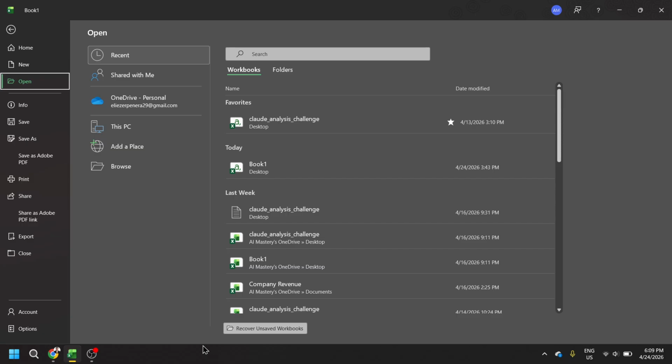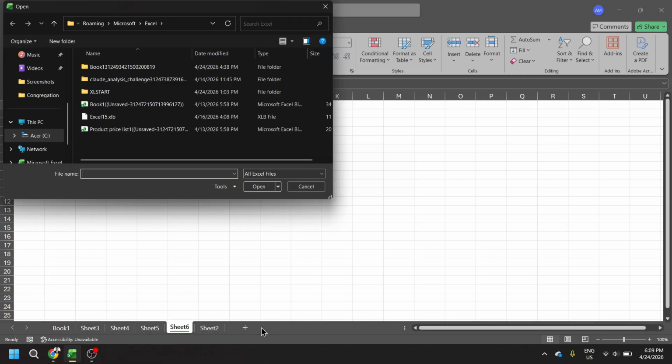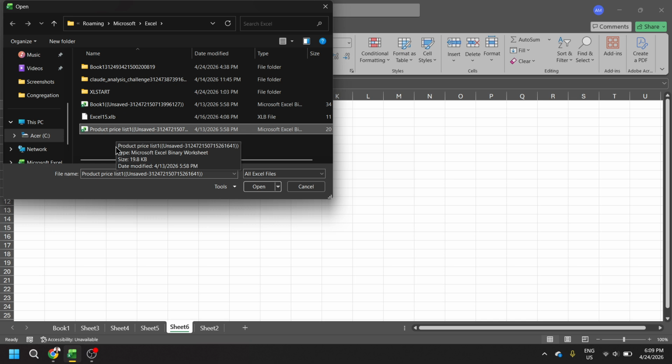This opens a special folder that Excel maintains for auto-saved drafts. You'll usually see files with generic names like Book followed by a number, along with timestamps. Pick the one that matches the time you were working. When you open it, Excel loads that temporary copy so you can review what was captured. Keep in mind, these are auto-saved versions, so the content may reflect your work from a few minutes before the interruption, depending on your auto-recover interval.